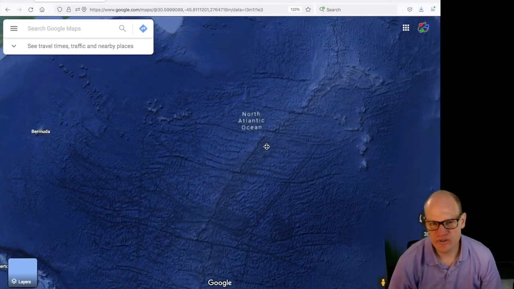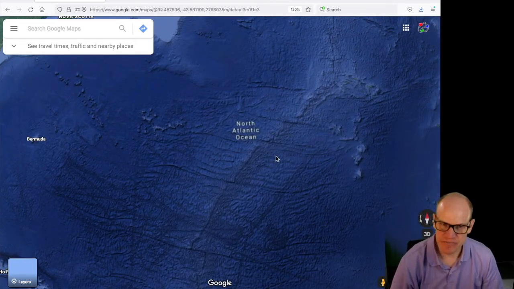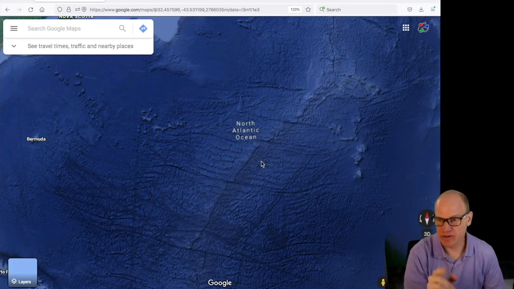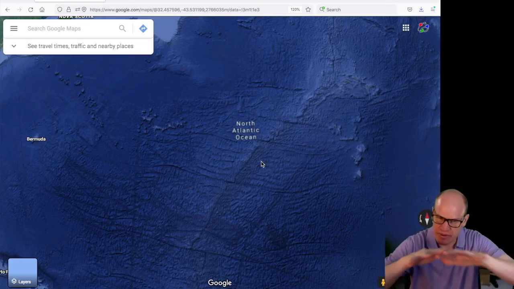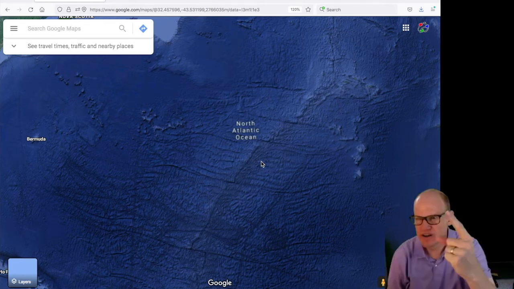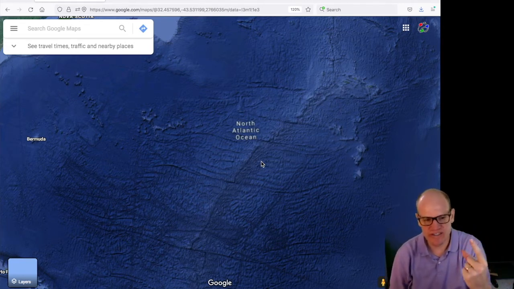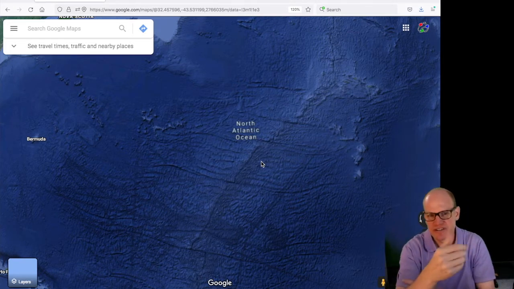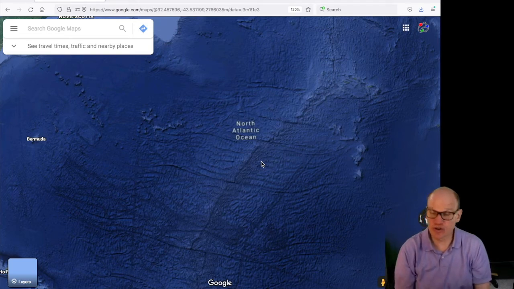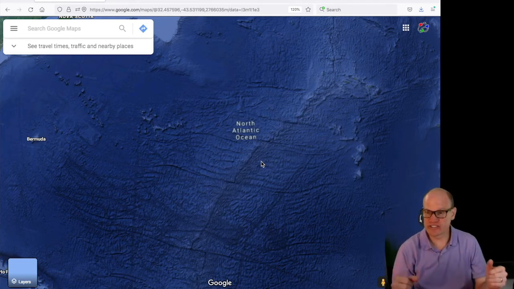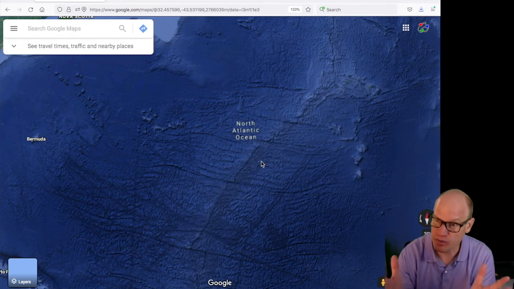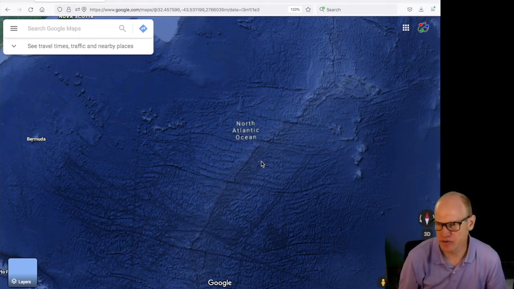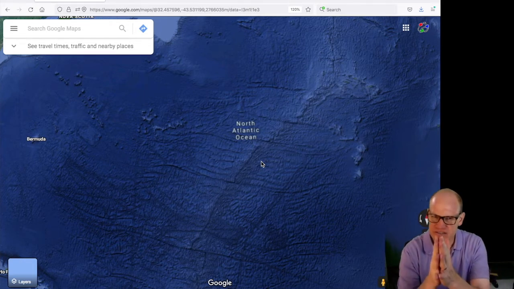So the way that we know how rapidly the seafloor is spreading is because we see the seafloor spreading. We can measure the spreading of the seafloor, which is about 1 centimeter per year. So the seafloor spreads at roughly the rate that your fingernail grows, about 1 centimeter per year. So if you're going to travel across the ocean, you want to do it quickly because it's getting farther apart, and if you wait 100 years, you'll have to travel an extra meter in order to get there. So that is the rate that the seafloor is spreading.